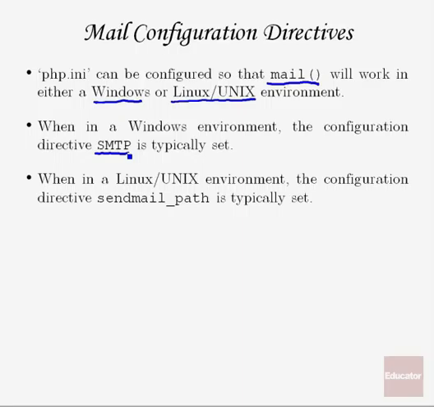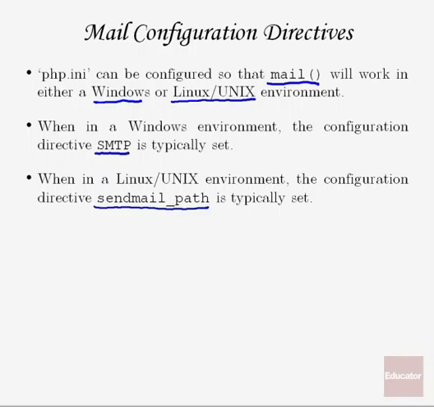In our diagram, that was the first server where the client passed the email along to be sent out over the internet. In a Linux environment, you're typically going to be using the directive sendmail_path. That gets set to the location of the SendMail program on your local machine, because as we said, SendMail runs on the same machine as your email client or PHP. With sendmail_path, we specify the file location of that SendMail program or SendMail binary. That way PHP knows how to invoke the SendMail program to get it to send the email out over the internet.